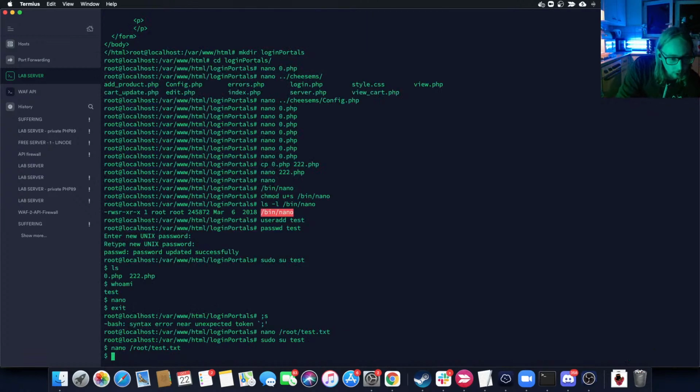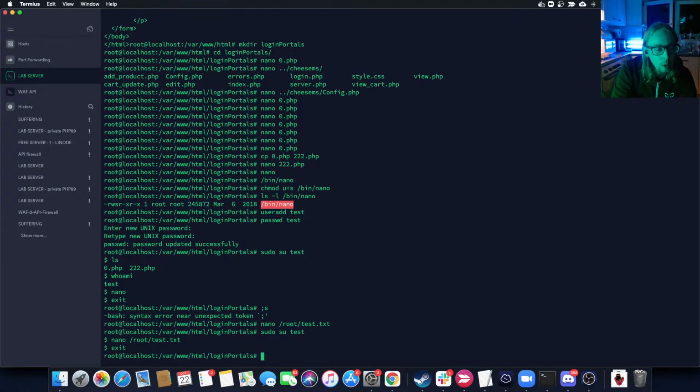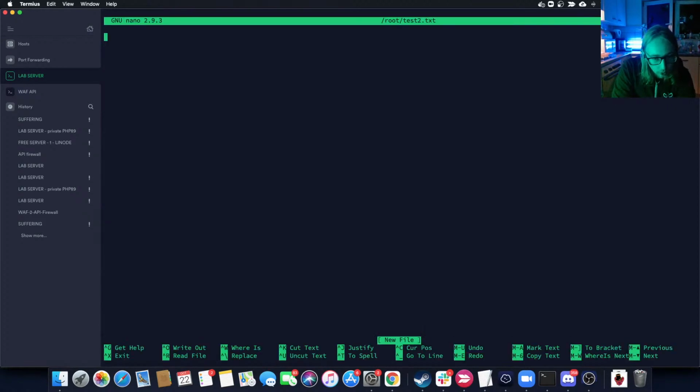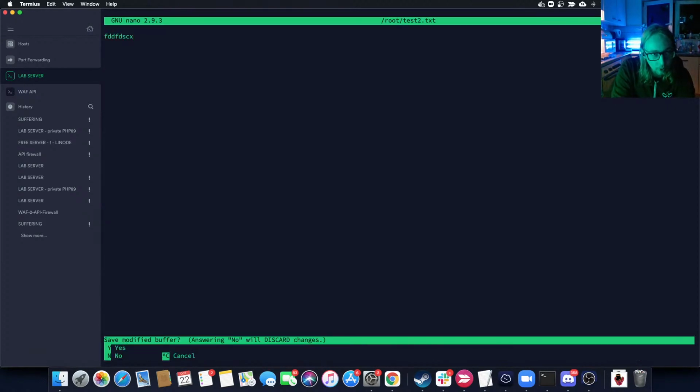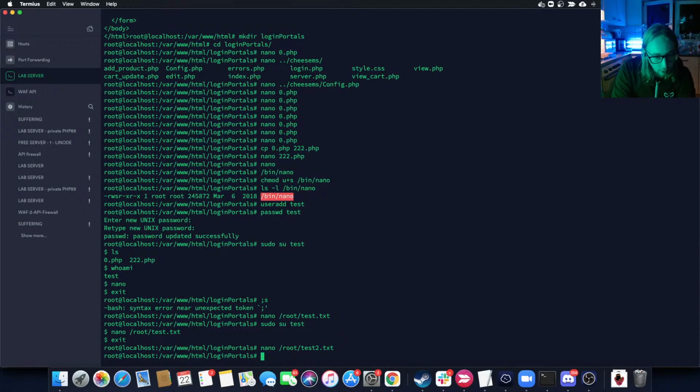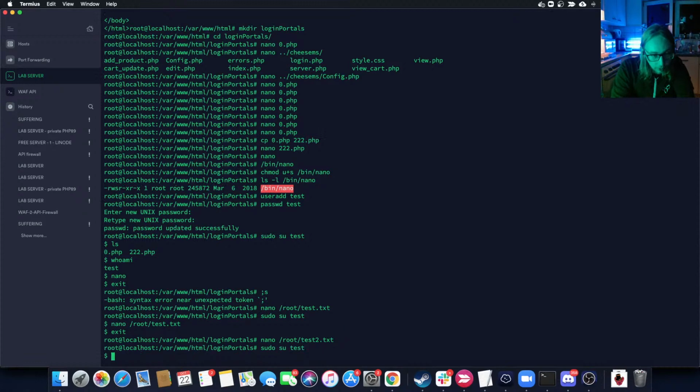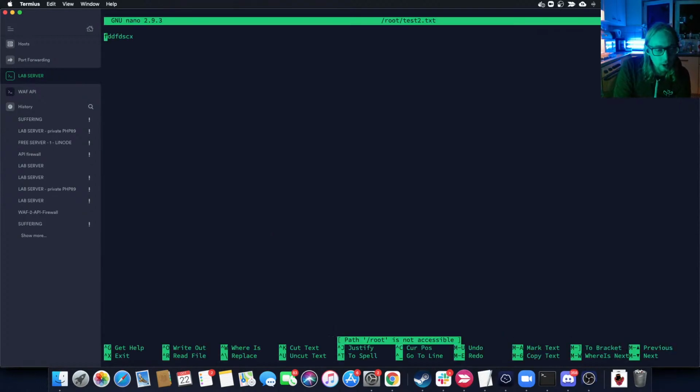I'm going to go back and exit, and let's create a new file as well, but let's call it test2.txt. Let's put some gibberish in here and save it. And then we're also going to try the same thing with that one, and that shouldn't be able to work. So let's try the same thing, only this time it's going to be test2.txt, and it did work.